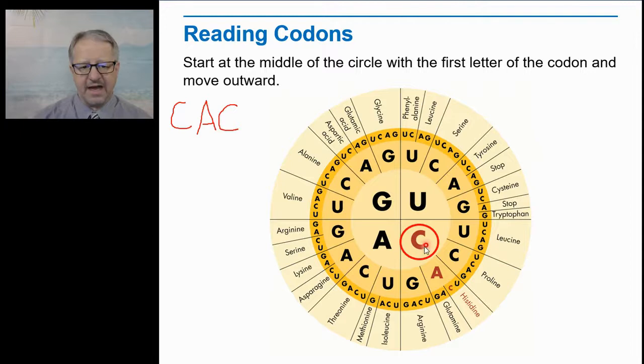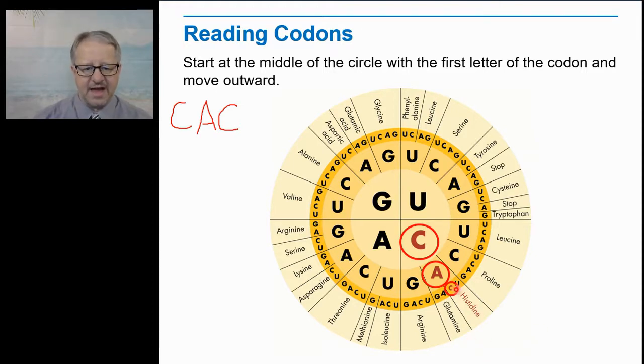So we start with C, we work our way out to the next one, which has to be A, and of course, there it is right in front of you, right below the C there, off to the right a little bit. And then our next letter is C, so within the A region, which can be any 4 of these letters, we find C, and we see that there.